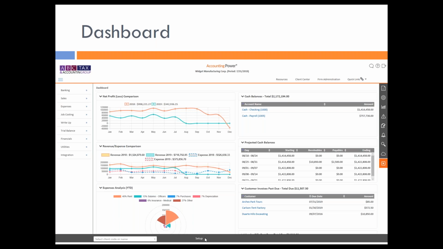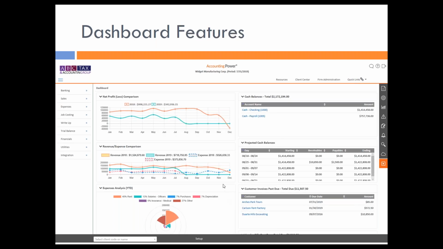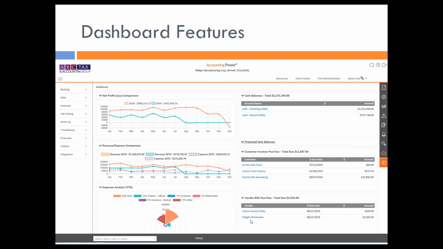And this is one of those screens where the setup is here rather than over here on the gear. So as you see, I come here, I click on setup, and then I can choose what I want to display or not to display. And I can also choose, if I give my client the rights to view it, what they can and cannot view. So let's say I selected that I did want projected cash balances to show, but now when I'm looking at this one, I don't want it to show. Where you see this little down arrow, you just click on it and it will hide that section. So if I click on that, that's now hidden, and now the vendor bills fit easily on the screen for you to see.